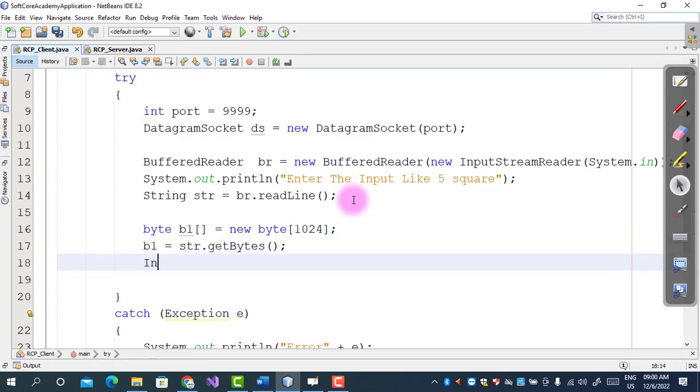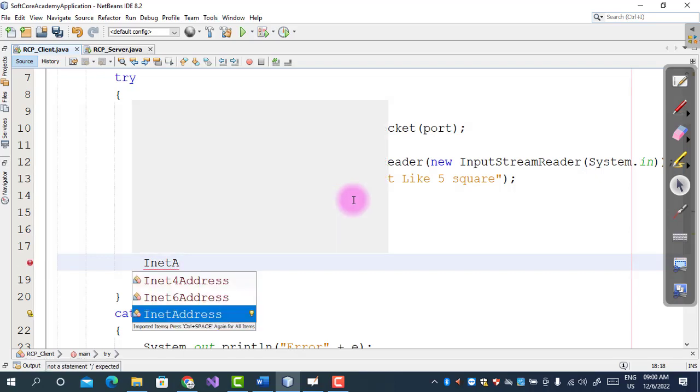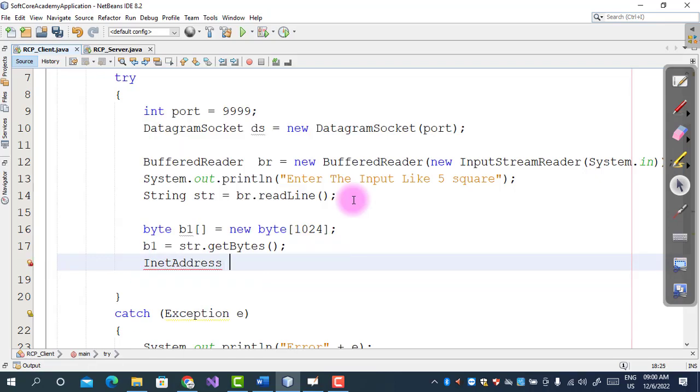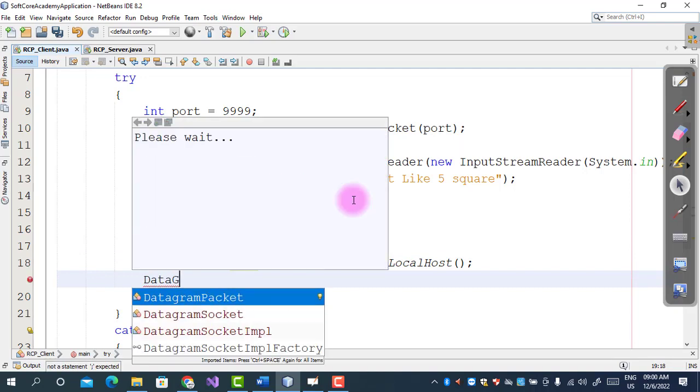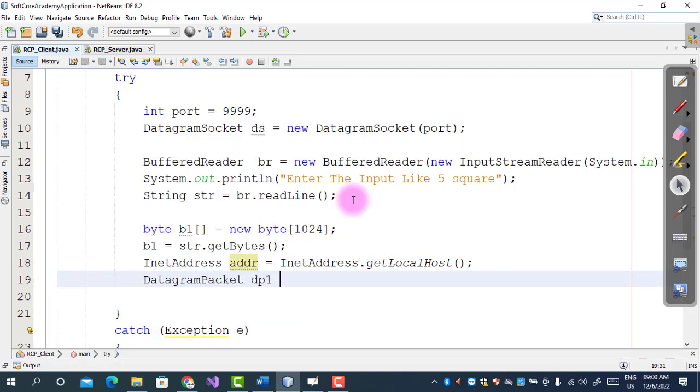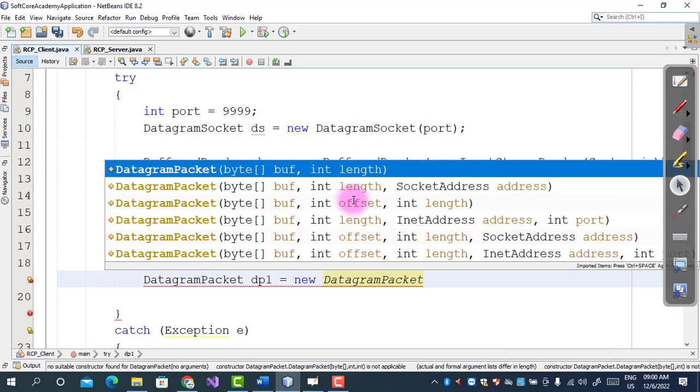Then we find the IP address of the server, InetAddress addr equals InetAddress.getLocalHost. Now we create a DatagramPacket, dp1, new DatagramPacket.